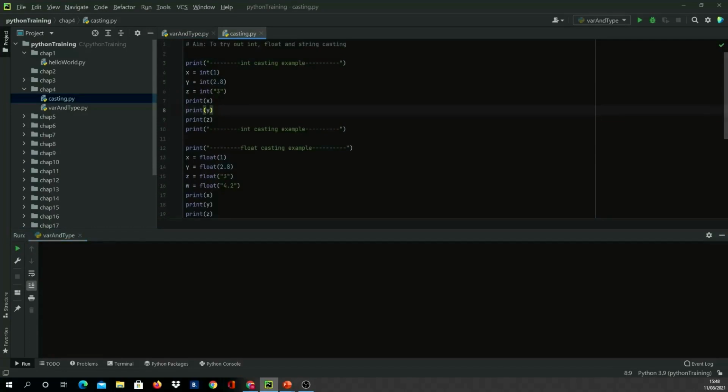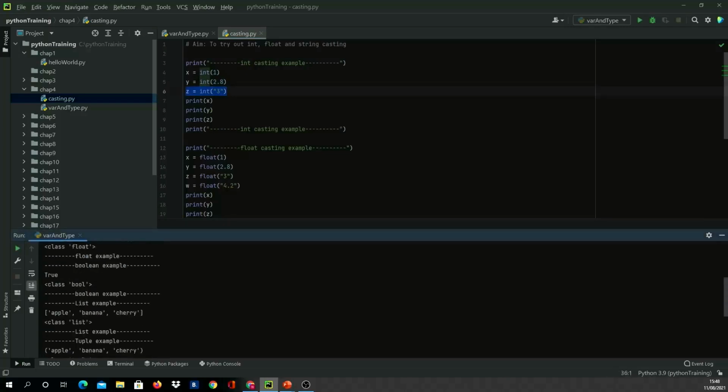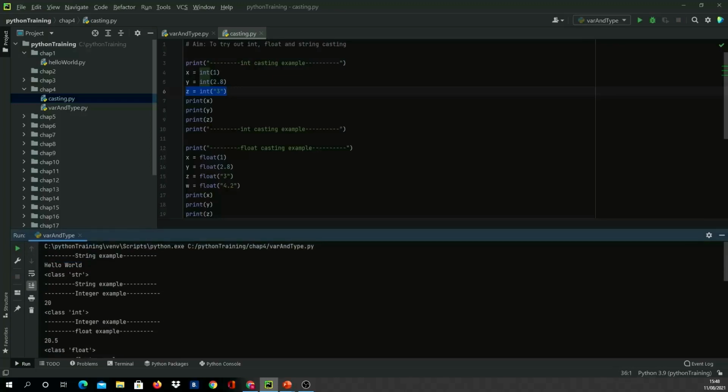First example here is typecasting. Here is a simple one, I'm converting integer to integer, so x will have a value of integer. Here I'm converting a float to an integer, and here I'm converting a string to an integer. Let's run it and see what we get.